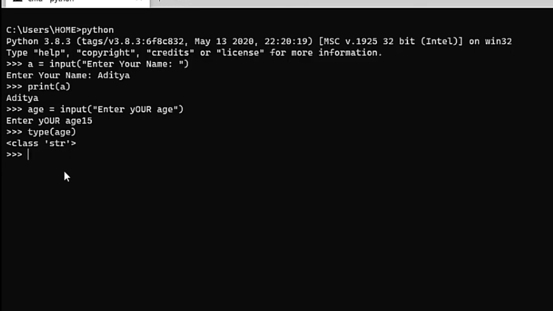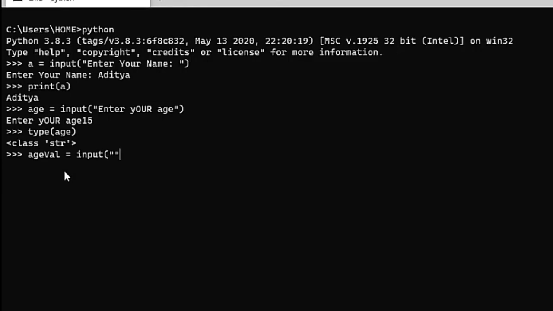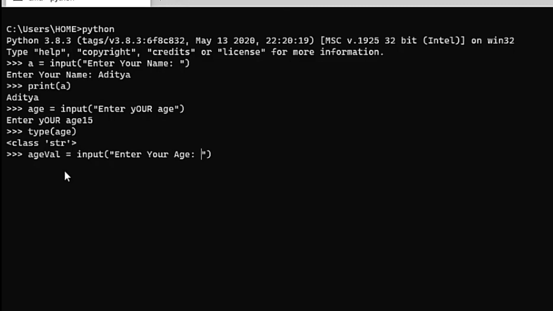I'll create another variable called age val, and inside that we'll again take input. Make sure that you never make typos. I make a lot of them actually, I don't know why, so you must have a lot of practice for that. Inside that I'll write again, enter your age, and to convert it to the data type integer, we can either do it after taking the input or while taking the input.